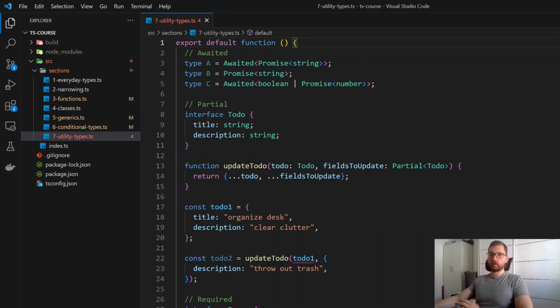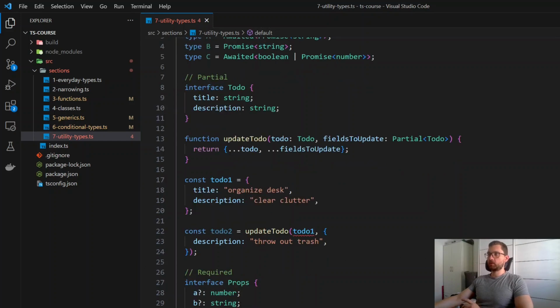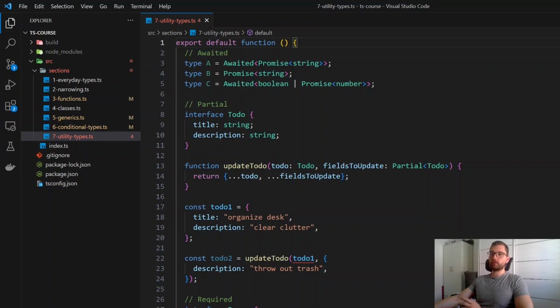Okay, we're at our last session, and this one is going to be pretty easy compared to the others because this is just some utility types that TypeScript provides us. We're just going to go through the most common ones, explain them, and see some examples. So it's going to be a pretty chill session. If you reached this far, you deserve to give your brain some rest. This is why I decided to put it in the last session.